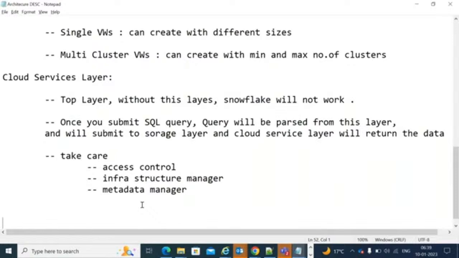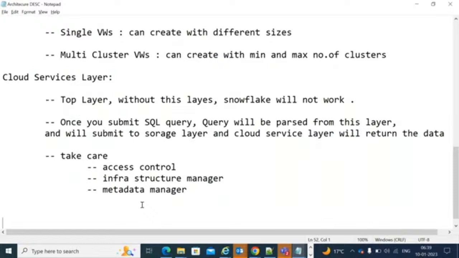It will take care of everything in your Snowflake, starting from when you create an account. Your username, your password, and your account details will be taken care of by your cloud services layer. All the access control related information will be checked and managed by it.